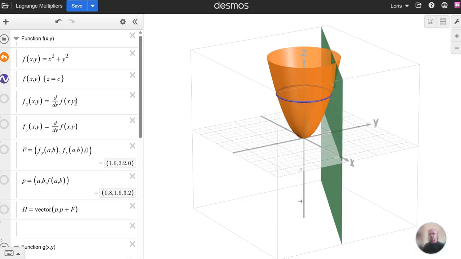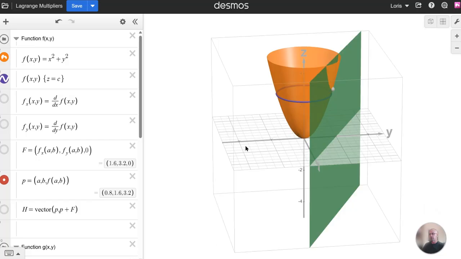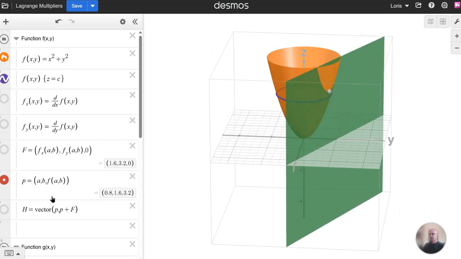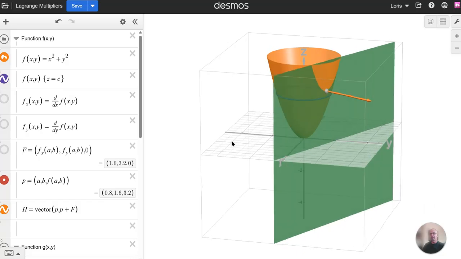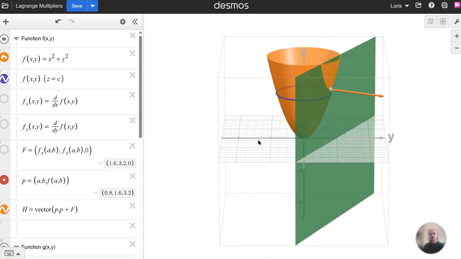Here's your first derivative with respect to x, your first derivative with respect to y, or partial of f with respect to x, partial of f with respect to y. Here is my gradient function. Got to put the 0 there, and when I graph it, well, first of all, there's the gradient there, and this right here is a p. That's the point on the graph itself. And then I create the gradient vector. I called it h because I just liked it. And now here is the gradient associated to that point. It's the gradient of the paraboloid x squared plus y squared at the point. This points straight out, of course.